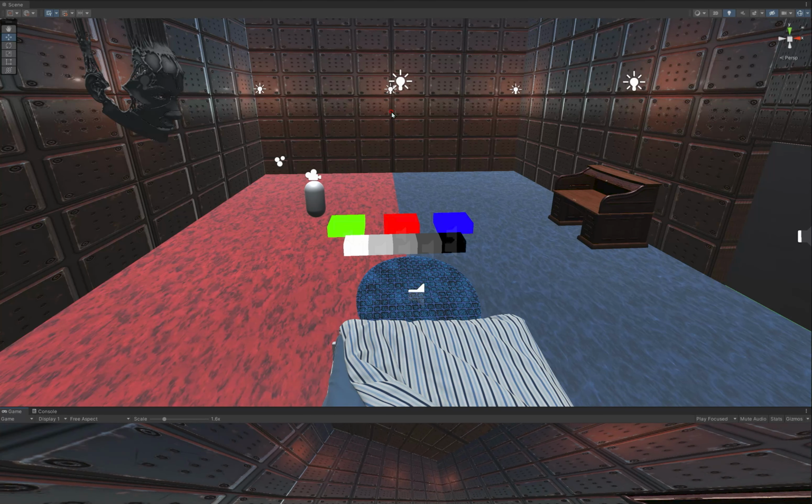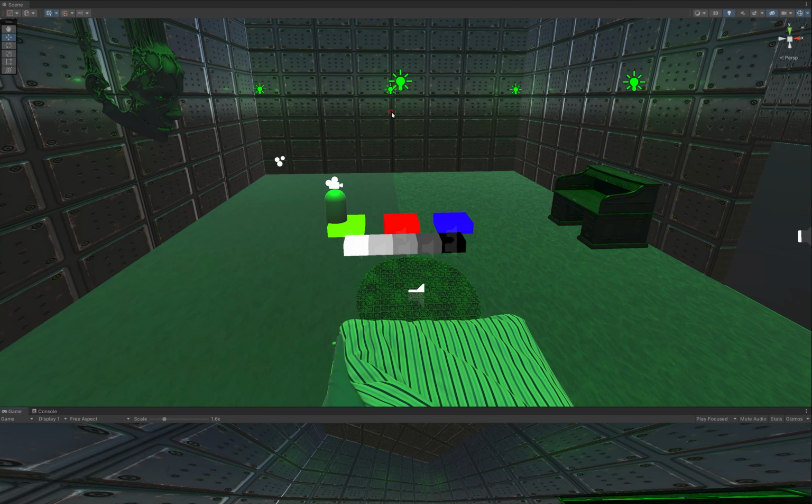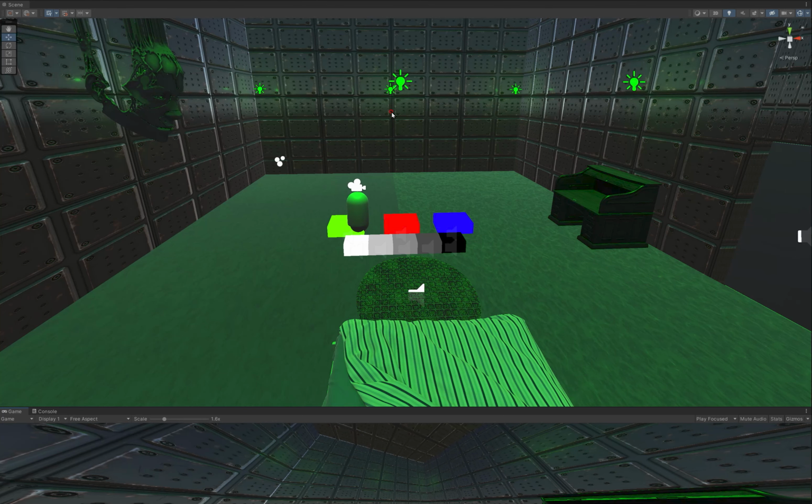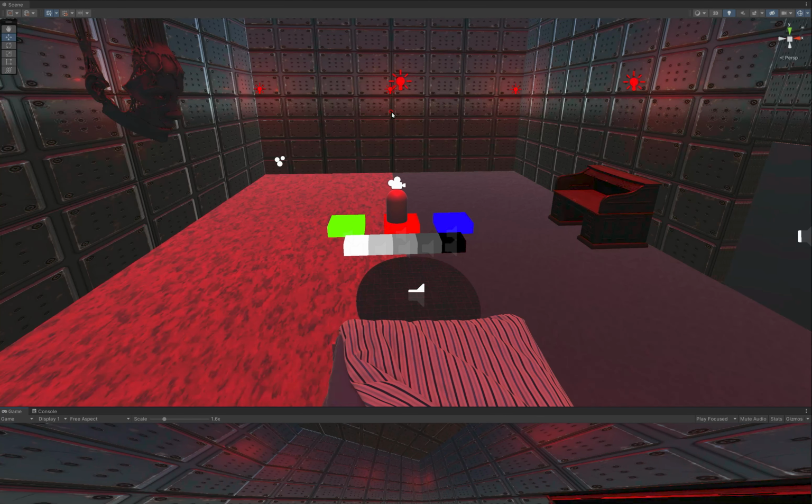First one is the green cube. As you can see, the light color changes to green, and also when it collides, there was a pop sound. And now it's a red cube.